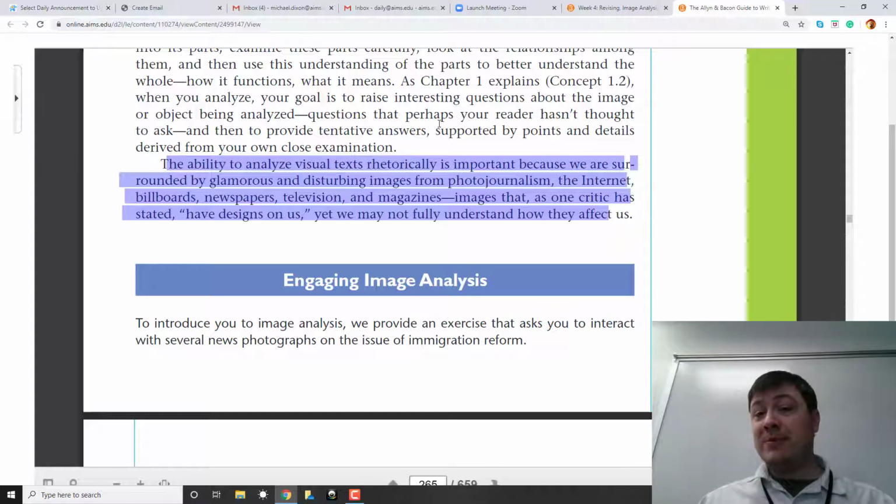Now, with that being said, every different text has its own target audience, right? And so there might be a lot of times where you don't fall into the intended target audience, so it's not very effective on you, right? You might see a poster or an advertisement and you don't pay attention to it for more than a split second, right? Because it doesn't appeal to you. But it still has some sort of design on some target audience out there somewhere. And that's really important to acknowledge, that whether it fails or succeeds, they all have a design on it.